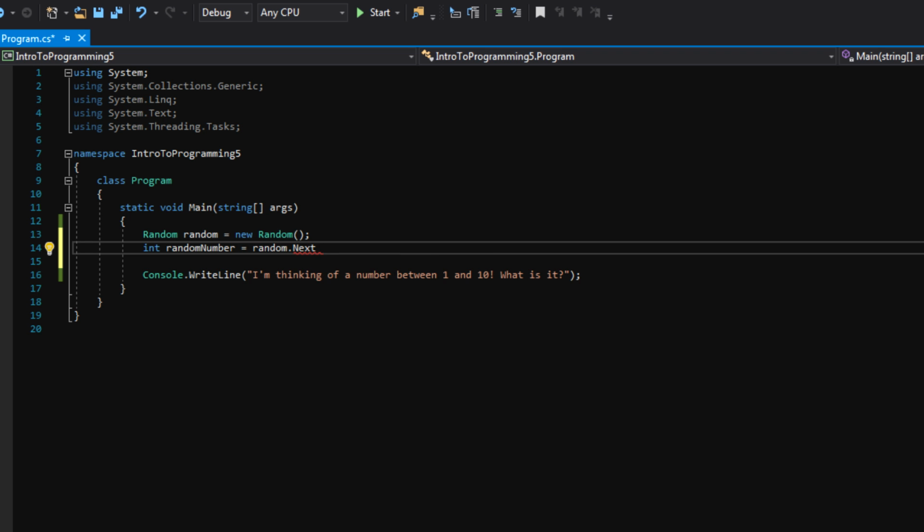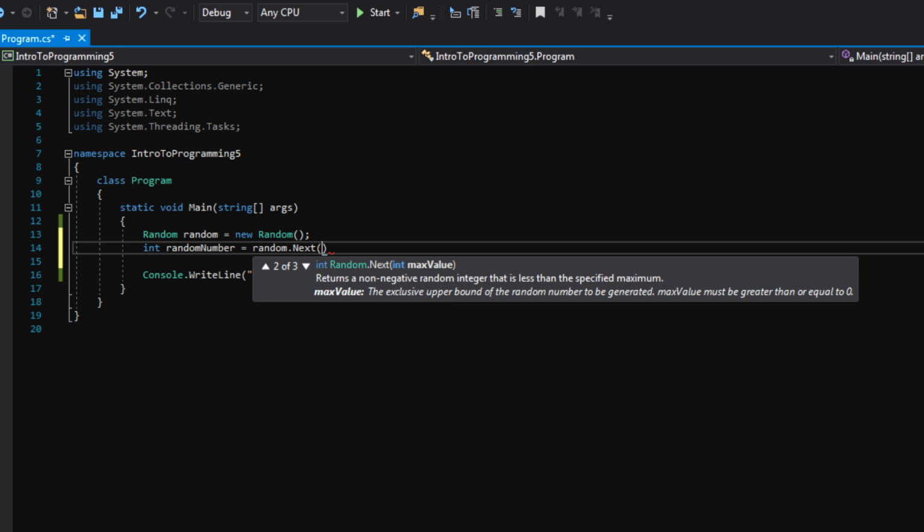So next, open parentheses, and then you can use the arrow keys up and down to see the different types of parameters we can pass into this function. Let's use the third one that comes up. This returns a random int that is within a specified range. It looks like the first parameter is asking for the minimum value, and the second parameter is the maximum value. So this is the range that we want the number to be in.